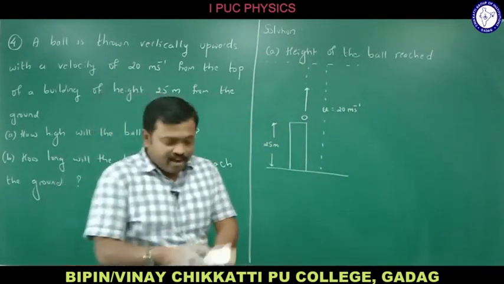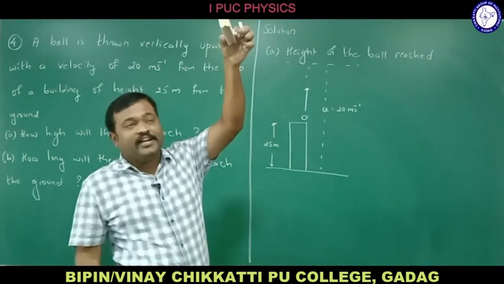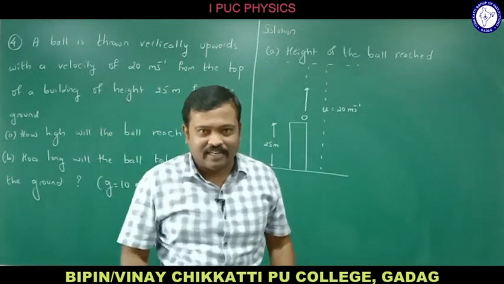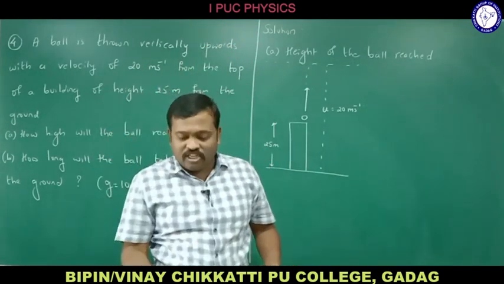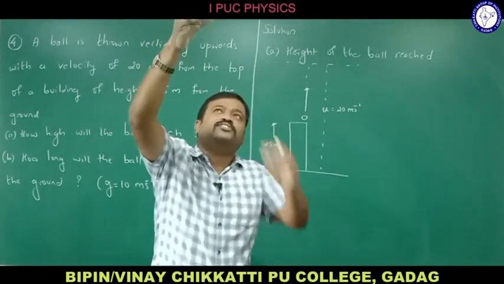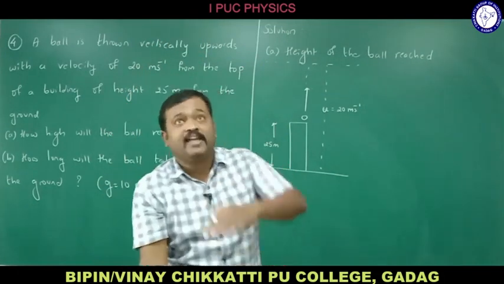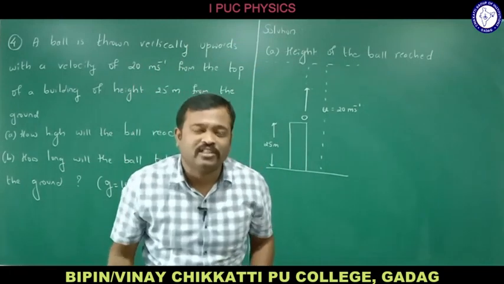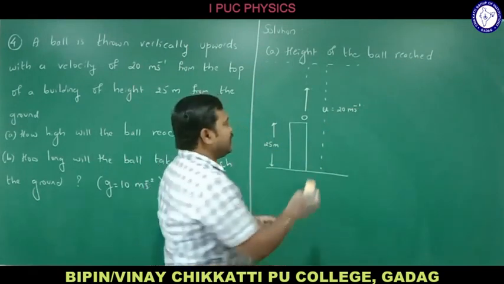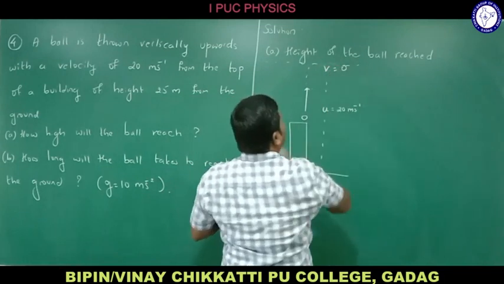Do you remember? Whenever a body is thrown like this, when it reaches the top, its speed is 0. Do you understand? Its velocity is 0 at the tip. If I throw this, the velocity goes like this, and at a small instant of time, the speed of this body becomes 0. Whenever a body is thrown, at the top of its motion, its velocity is always 0. Means what is the initial velocity? 20 meter per second. Now let me check. What is the final velocity? At the top now here, final velocity is 0.